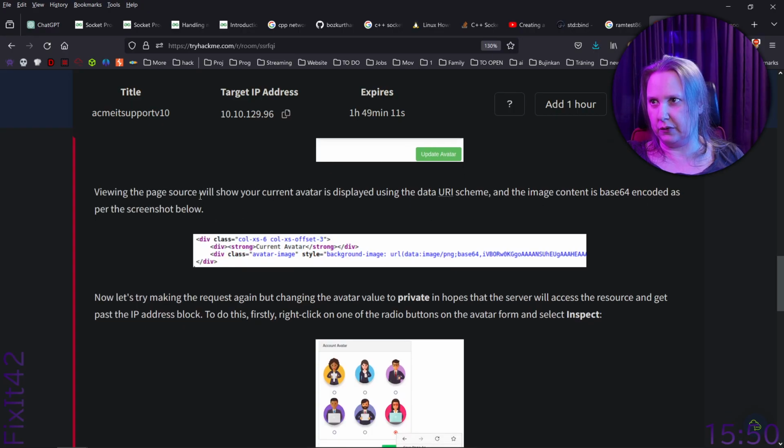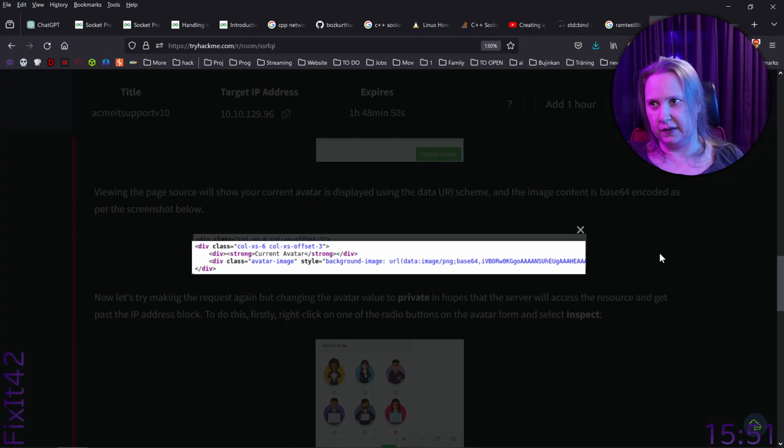Viewing the page source will show your current avatar is displayed using data URI scheme, and the image content is base64 encoded as per the screenshot. Yeah, I actually made myself a note about this encoding thing two days ago.